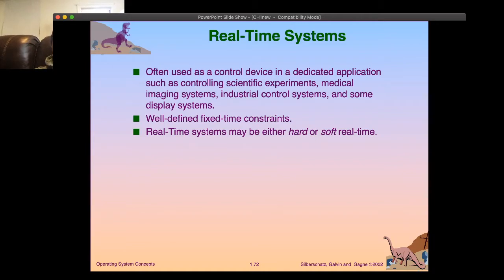There are a variety of real-time systems. I think we can classify them into two types: one we call hard real-time, another we call soft real-time. With hard real-time, you must guarantee the completion time, otherwise you have to reject those requests and not execute them.